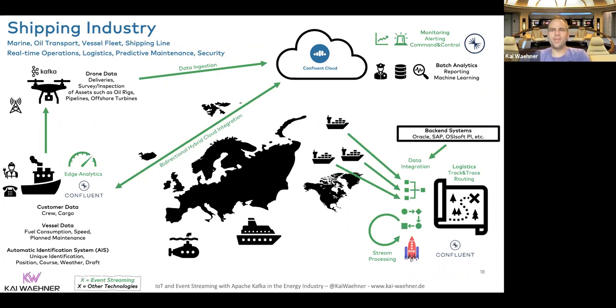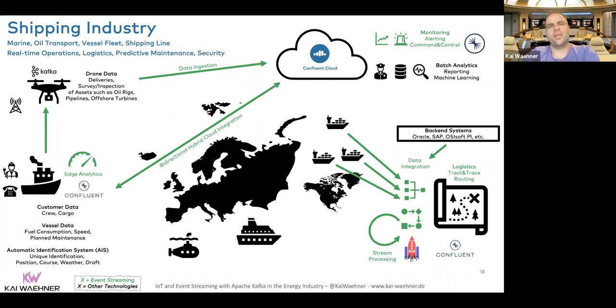And that's important, like you also see on the right side. So you typically don't only collect the data from, in this case, the ships or any other energy machinery, but really you combine that and also integrate it with other systems like your SAP ERP system or some other technologies from the IT world. And then you correlate all of that information in real time to provide additional business cases, like for logistics, for track and trace and routing, just to give you one example here.